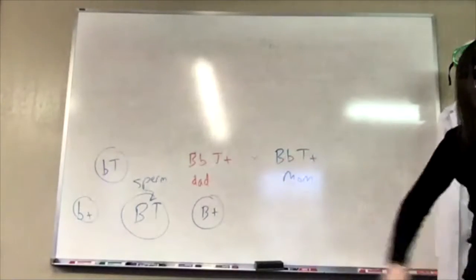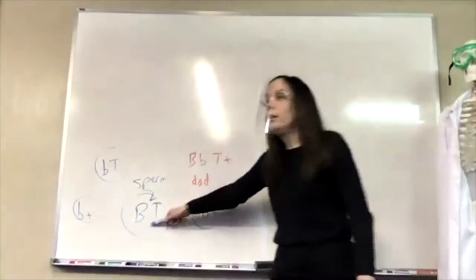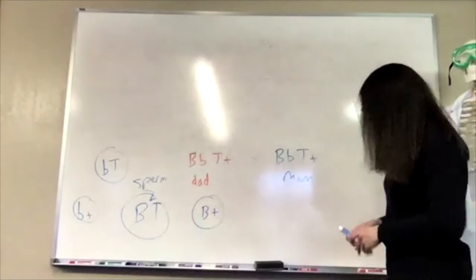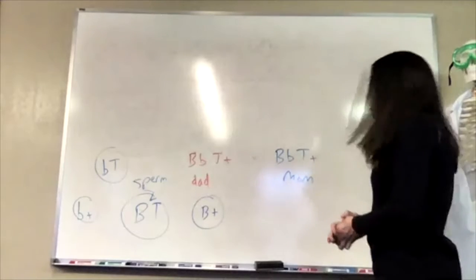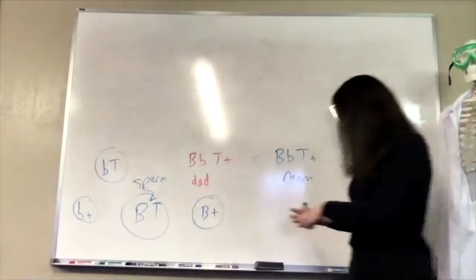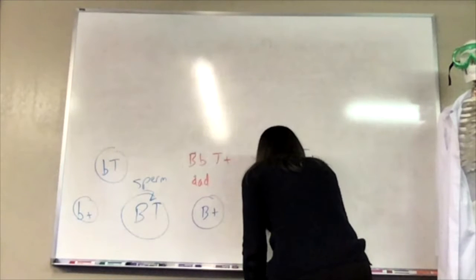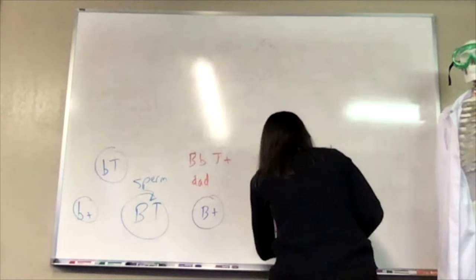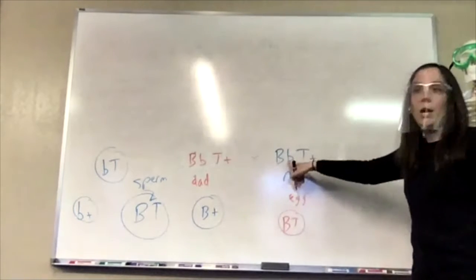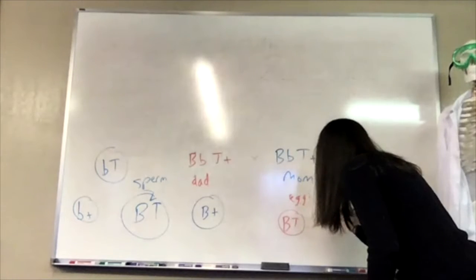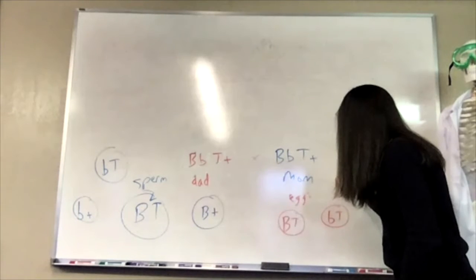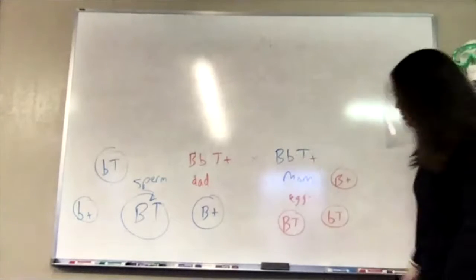With me so far on this? So do you all understand how we get these combinations right here? So each parent gives one of the two genes to their children. What about the mom? Well, it's the same thing. She's going to give one of each of the two genes to the child through the egg cells. So for one egg cell, she would have capital B, capital T. Another egg cell, she would have lowercase b, capital T. She could have uppercase B, lowercase t, or she could have lowercase b, lowercase t.